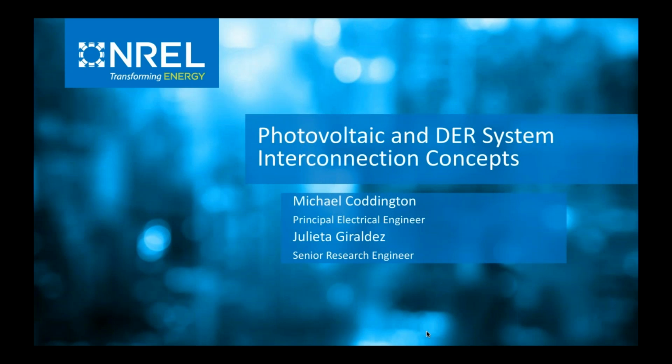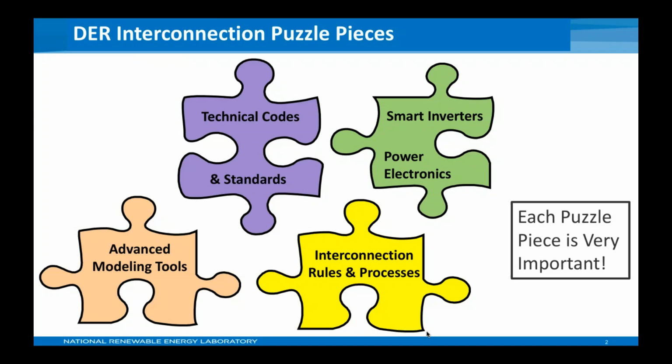So with that, I'm going to introduce the topic of today, which is DER system interconnection topics. I borrowed some slides from my colleague, Mike Cunnington, who has also been involved in supporting the DG campaign. To introduce the topic, I think the first slide is a really good illustrative example, because it involves a lot of pieces, and I think the puzzle image is very well done here. It includes rules, procedures, and agreements that typically come in cooperation with federal and state regulatory bodies, public utility commissions, and utilities, and then the market themselves, so DG developers and customers.